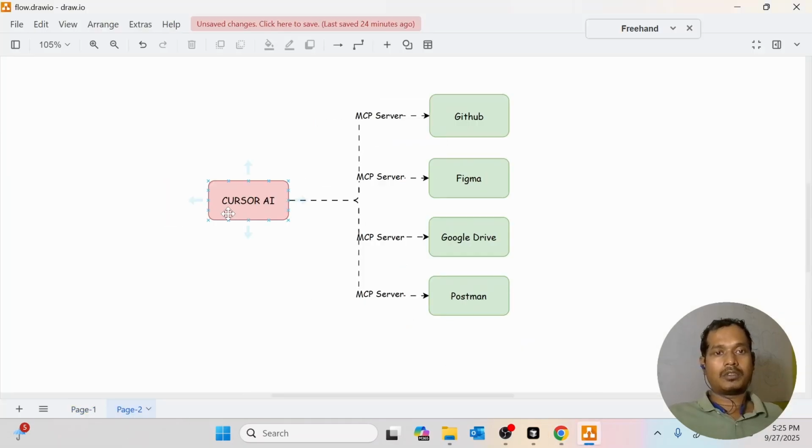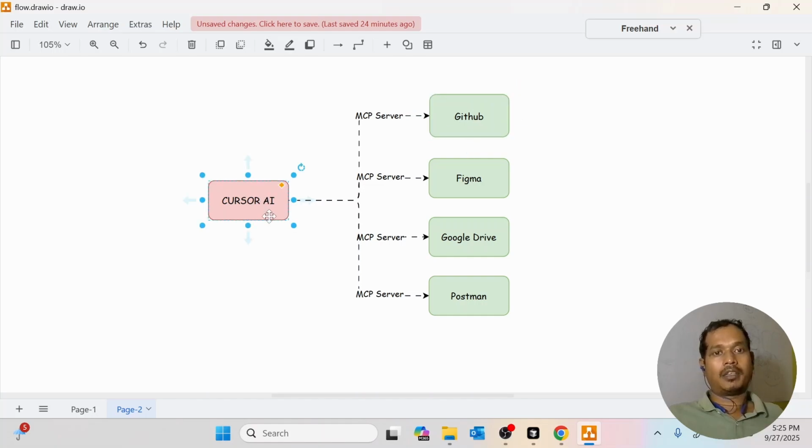Suppose in Cursor AI you want to perform some actions in GitHub. You want to pull some files from GitHub, or commit and push code to a GitHub repository. You want that from your Cursor IDE, right?